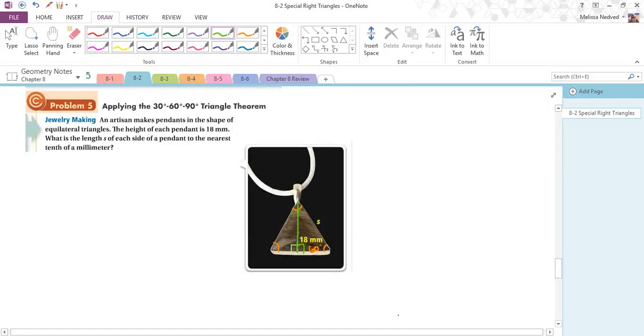And if this whole angle at the top is 60, by drawing in that altitude, I've also made a median, or cut that angle in half, and this is 30 degrees. And I'm just going to go ahead and sketch that over here a little bit bigger, a little bit clearer to see, so that we're all kind of looking at the same thing here. You know, I'm going to try that again.